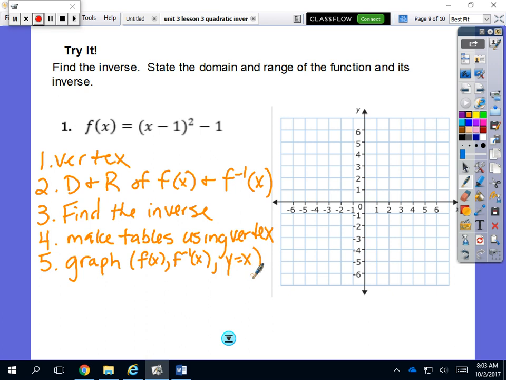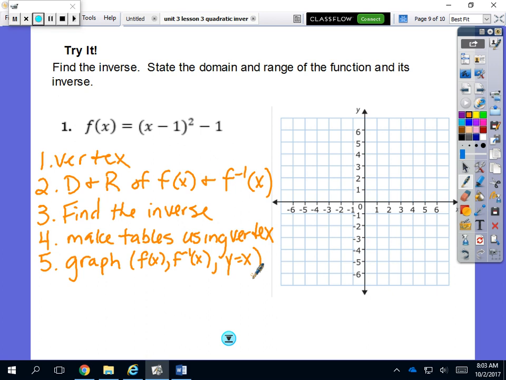That's all you're doing. And it seems like a lot, but once you do a couple of them, my students said the same thing, it seemed like a lot, but as soon as they did a few of them, they thought it was easy. It's just a lot of steps. So there's only 4 problems on your homework, because there's several steps to each one of these problems. So stop the video, try the problem, following the 5 steps.